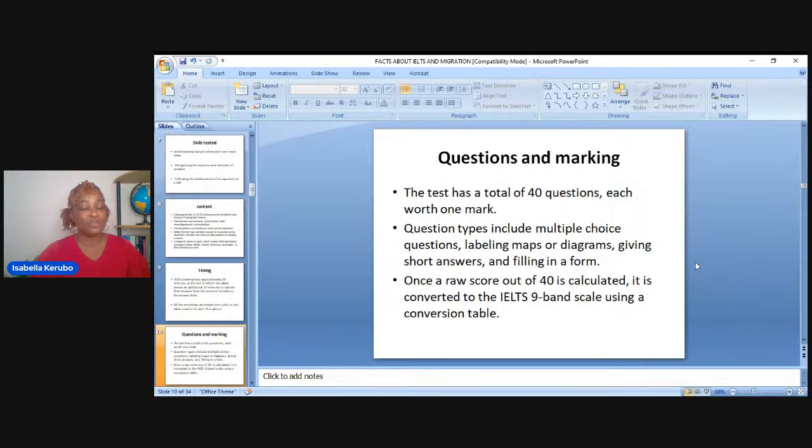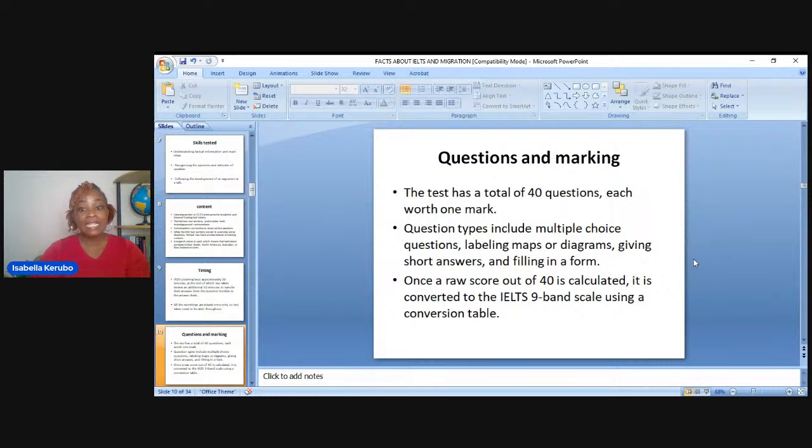The test has a total of 40 questions, and each question has 1 mark or 1 point. So 1 mark is very important. Okay? And we have different types of questions. We have multiple choice questions.